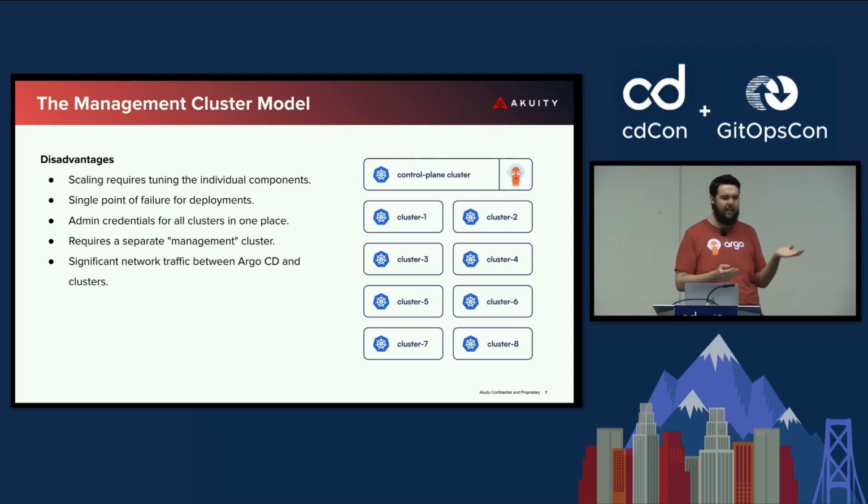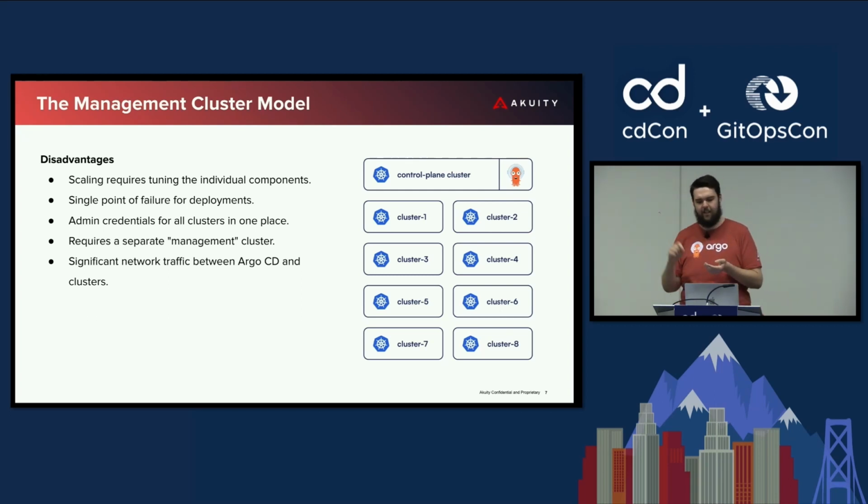The other side is that you now have this single point of failure for your deployments. If Argo CD goes away in the management cluster model, you can't do deploys to not only dev, but prod. And you have to understand as an organization, is that something that you can tolerate? And what are your processes for being able to recover that management cluster and that instance of Argo CD when you have this single point of failure? And that's a single point of failure from reliability.